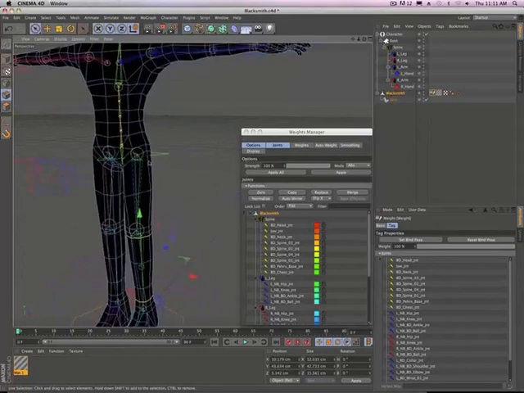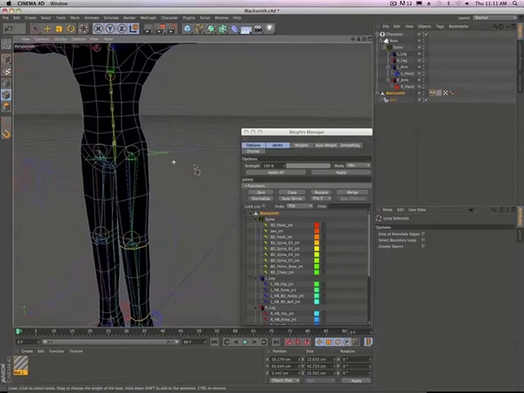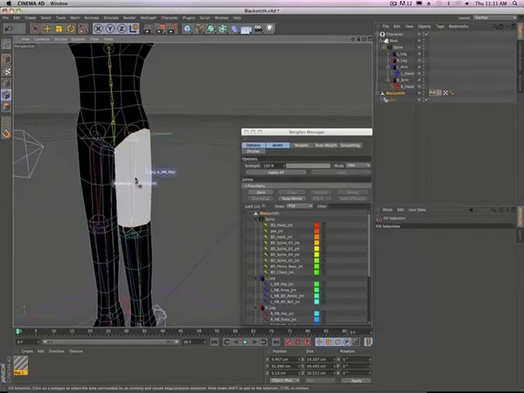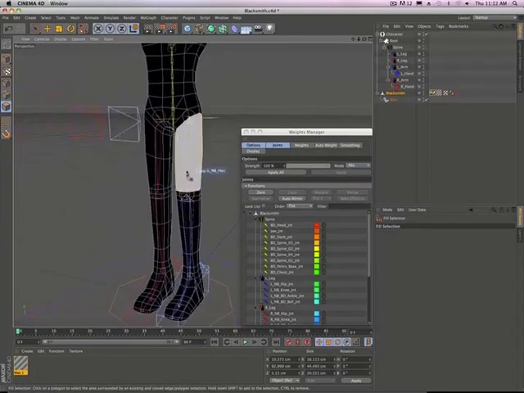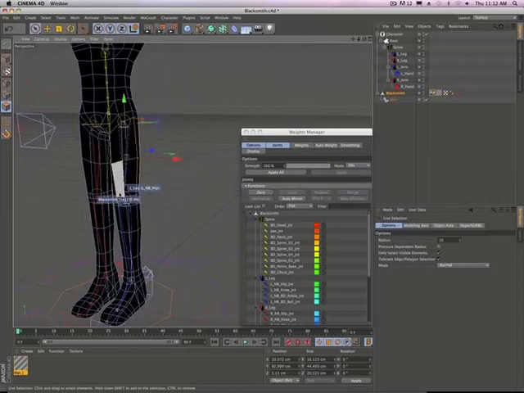So what I'm going to do is, in my edge mode here, I'm going to choose Select Loop Selection. Now when you're painting by selections, this is actually really useful because you can quickly paint in a block of your mesh with just a couple of clicks. You can see I just did two loop selections, one at the top and the bottom, and then I used a fill selection to select everything between them.